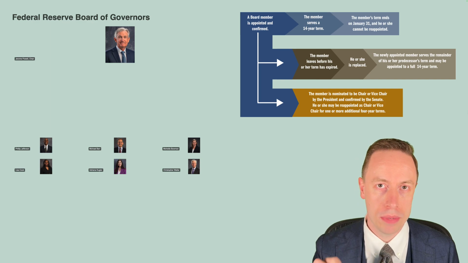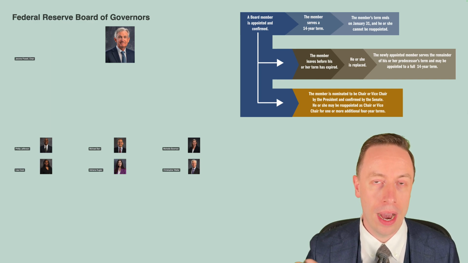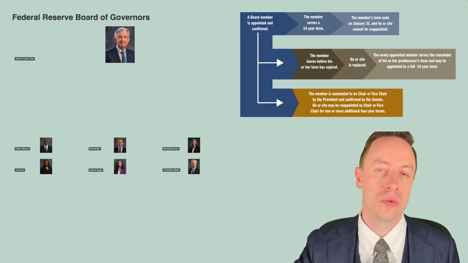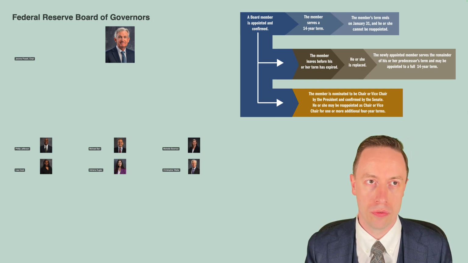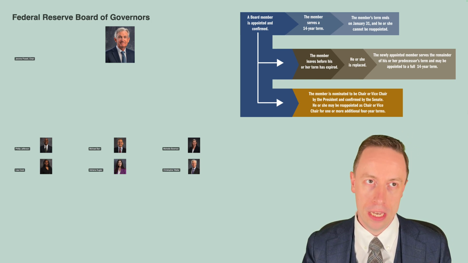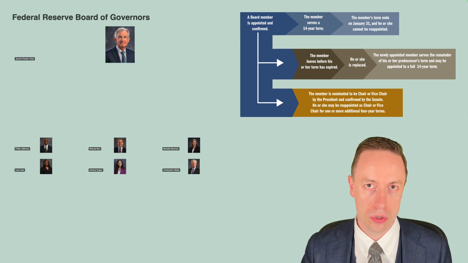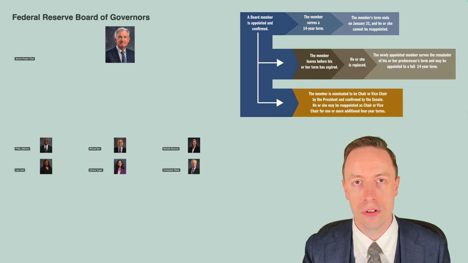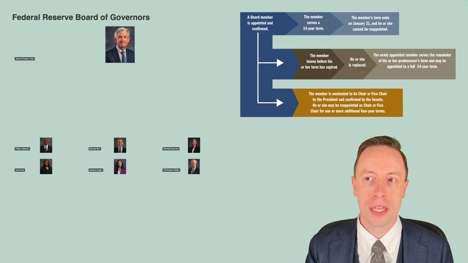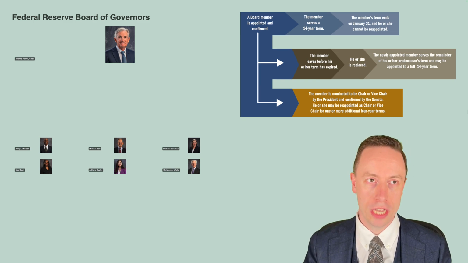And whoever gets nominated for that, after that's done, can do another full 14-year term. So for example, if you come in filling a Board of Governors position that has 8 years already served, so 6 years left on the clock, you can do those 6 years and another 14 for a combined 20. But then again, at the end of that, you're definitely out.